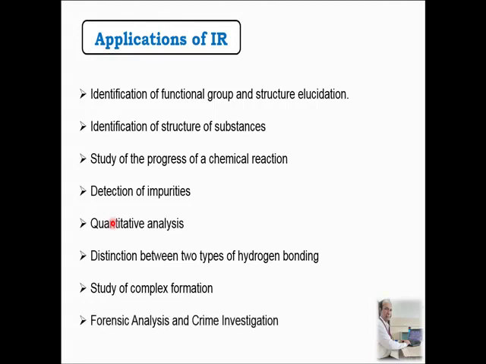The most important application is in forensic analysis and crime investigation. IR spectroscopy is useful in prediction of unknown compounds and in the presence of certain functional groups. Hence, this type of spectroscopy method is quite beneficial in forensic analysis. It plays an important role in crime investigation by locating the criminal offenders.